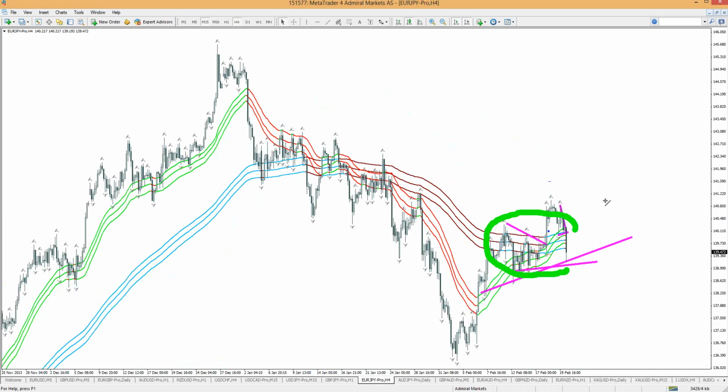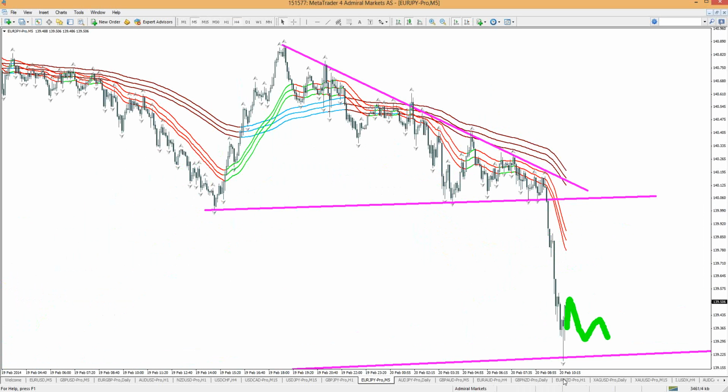That's how you want to keep your psychology focused on what could be happening next, because if you start regretting a move of the past, you could bias your view. And in the case of the euro yen, what I would like to see is some consolidation. And we might see, actually, where you were spot on, because I think it hit 11, didn't it? No, it hit 18. Oh, yeah, I was close.